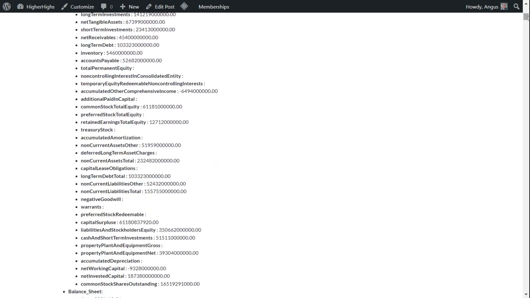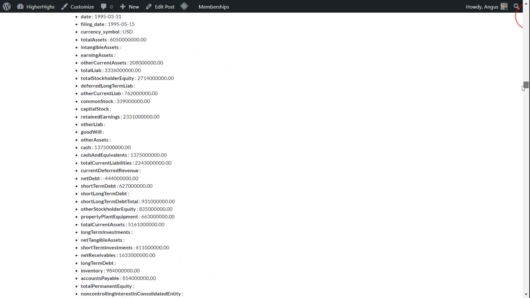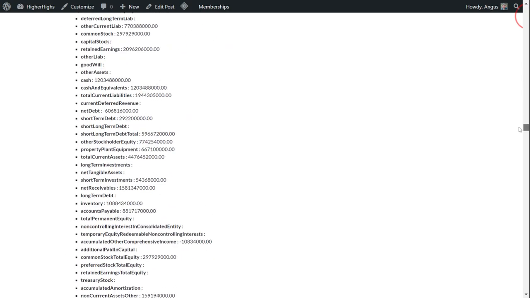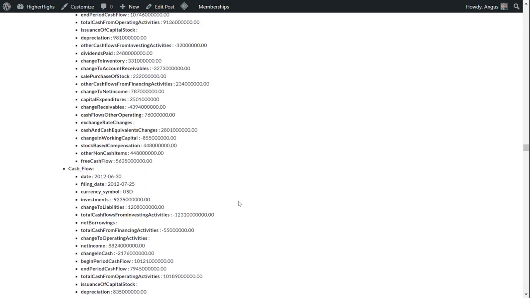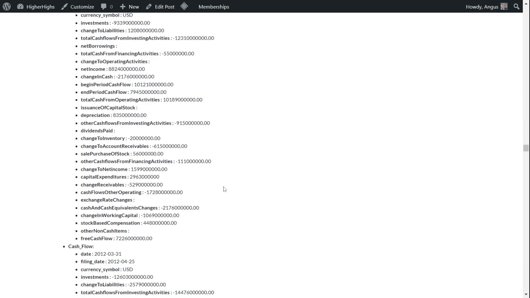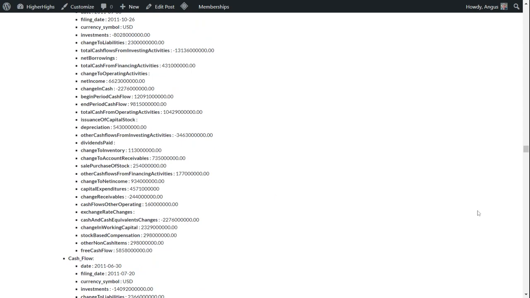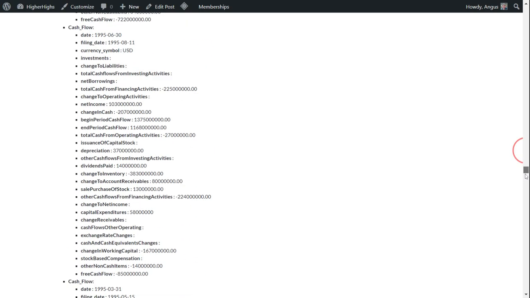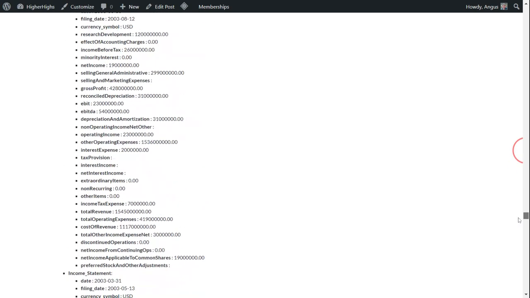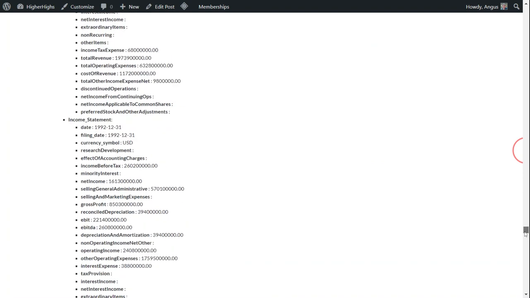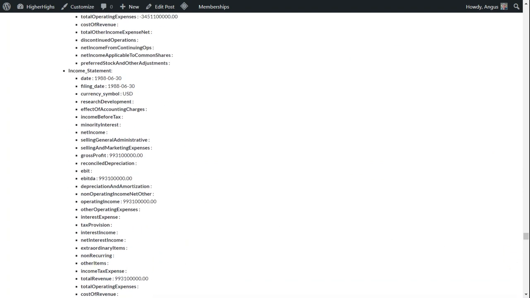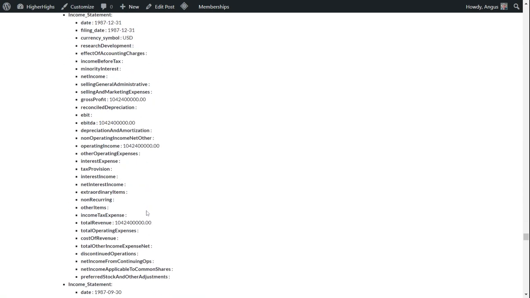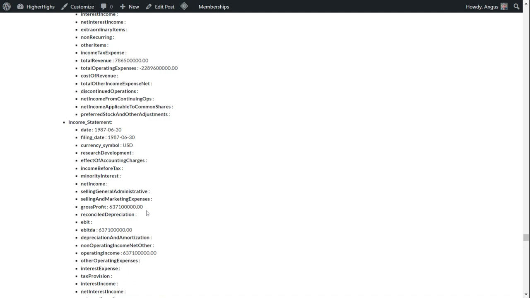If you look at my little cursor up here, all this is available in this text format. It's all available in a downloadable format, and we're going to turn all this into a chart that you'll be able to skim through. Just a massive amount of data for each stock, particularly the more prominent ones. Income statement, so operating expenses, sales and marketing expenses, whatever data that they're filing. If we can display it, present it, we will.